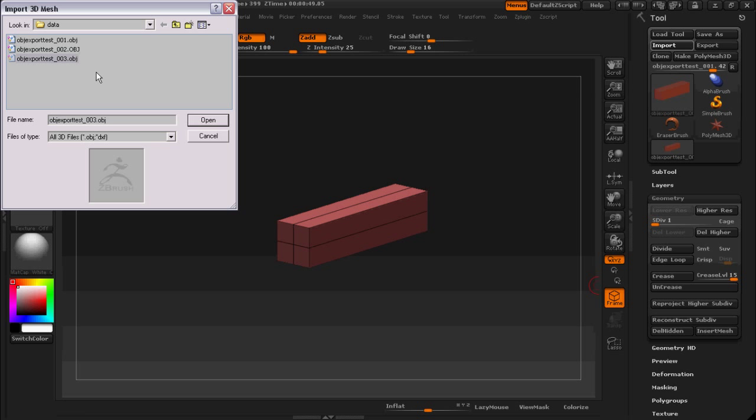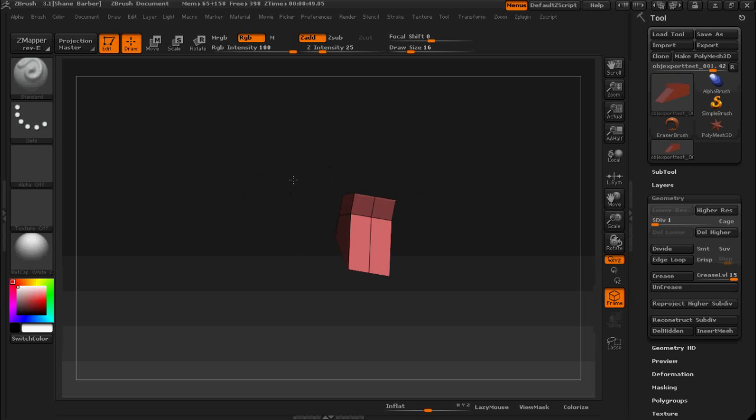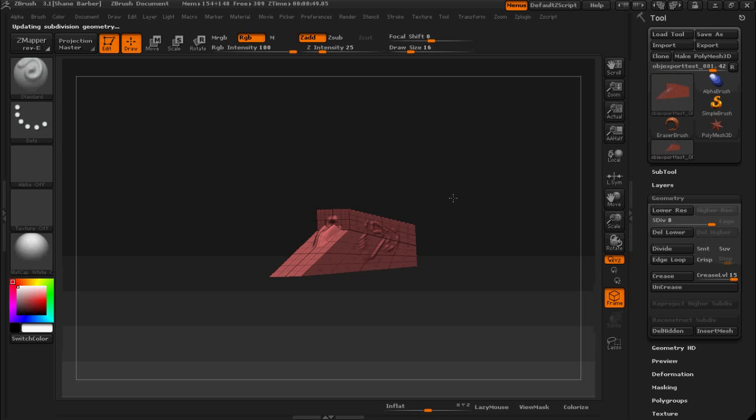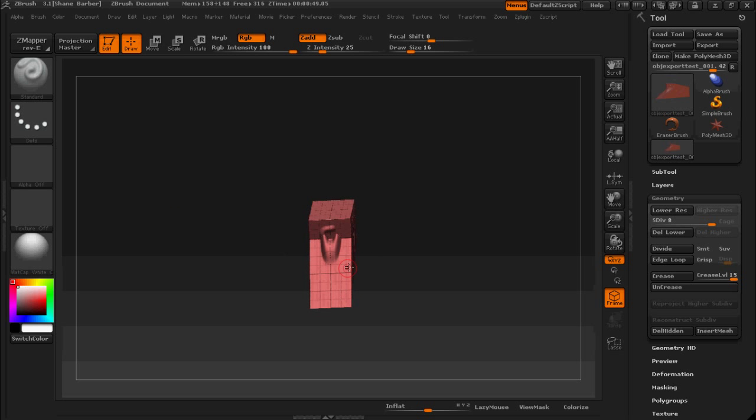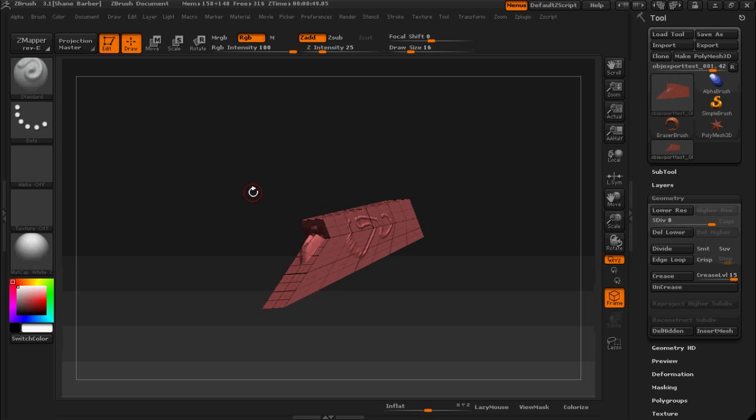Alright, and when we import that in, you notice now that it's actually changed the shape of our original document here. And on top of that, all sculpts that we have done previously have now been translated based upon that information. So that's a really powerful way that you can, for instance, take the model you're currently working on, pose it in Maya if you have it set up with a rig already, re-import back in the mesh and have all your sculpts applied to it. Although with the new topology tools, it makes it a lot easier to do that already within ZBrush. But at the same time, still retain the sculpts that you had been working on, more or less. So, really powerful tool. Anyway, that is how you import and export from Maya to ZBrush and back again.